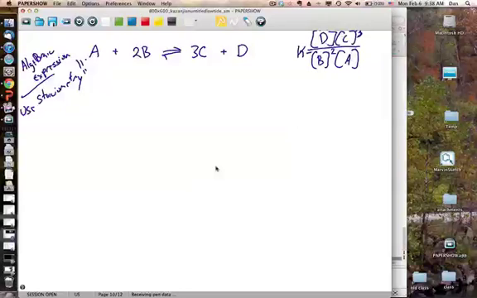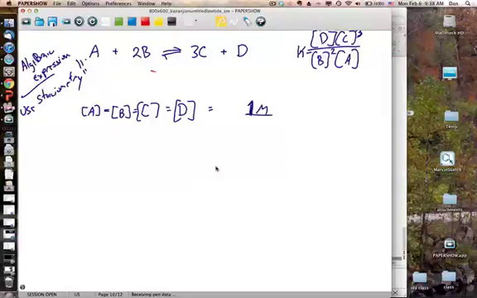Now, we're going to just say that all of the concentrations before equilibrium are the same. A will equal B, will equal C, will equal D in this case. We're just going to set those all equal to 1 molar. This is just an example to make things clear. Regardless of which direction the reaction proceeds, we can pick one, A going to B, the reaction going forward, or the reaction going backwards. It doesn't matter. Mathematically, it will all equal the same number when we get to the end.